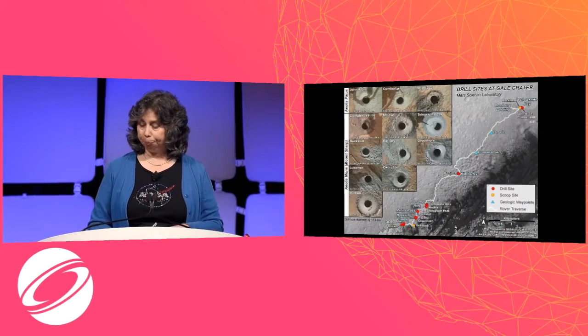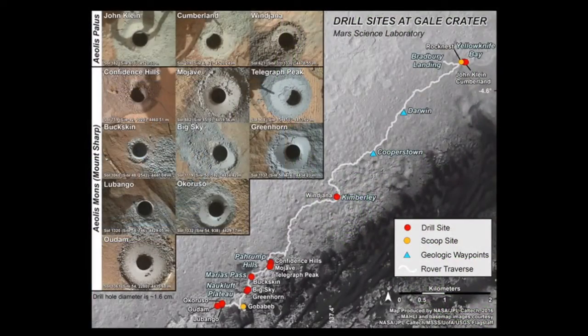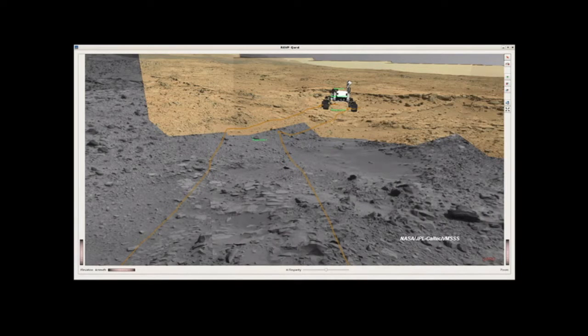So we will figure out what we want her to do the next day, and we'll use the data from the prior sol to figure that out. Then the scientists will decide: do we want to drive, do we want to drill, what do we want to do the next day? Again, they'll say, are we going to continue to make progress towards Mount Sharp? Because one of the things we had to do is land in an area that was more flat and then drive over to Mount Sharp, sampling as we went. So are we going to drill? Are we going to drive? Those are some of the decisions that the scientists will make.